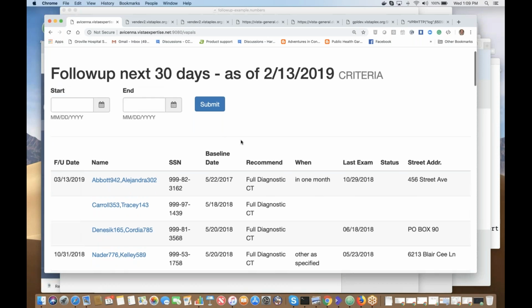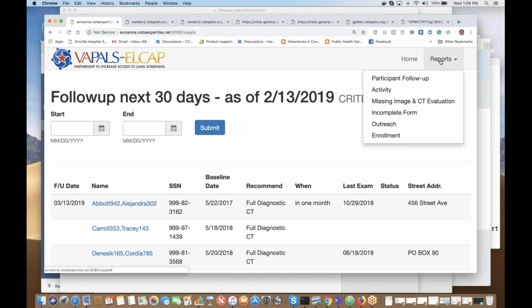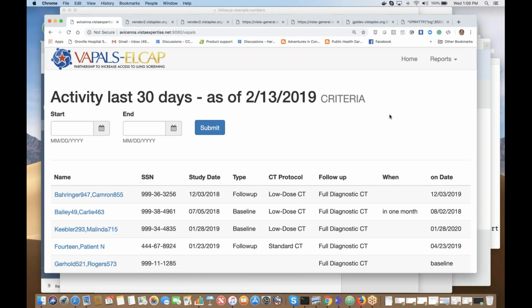So let me show you activity. And these are the new columns also. Mm-hmm. Okay.